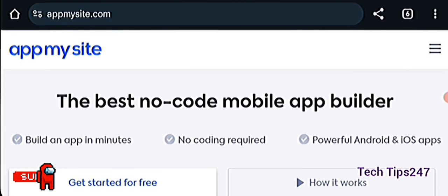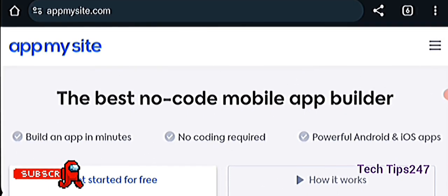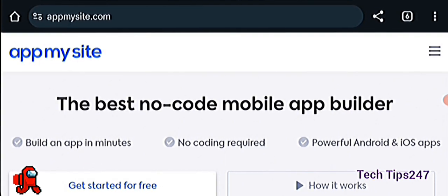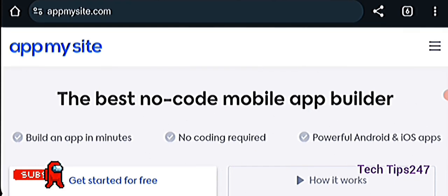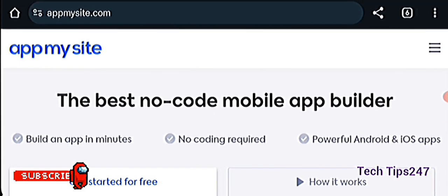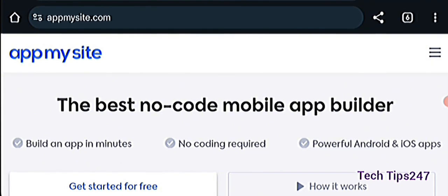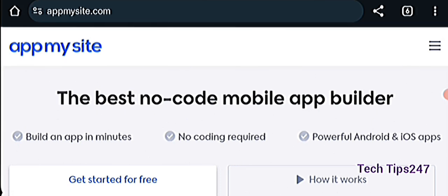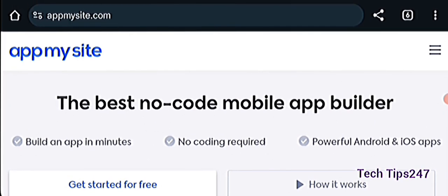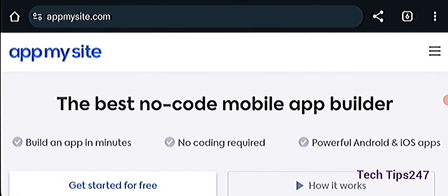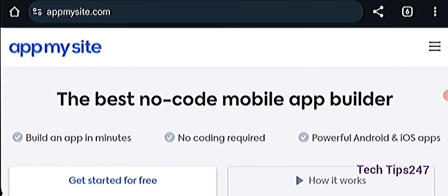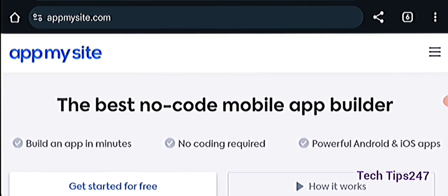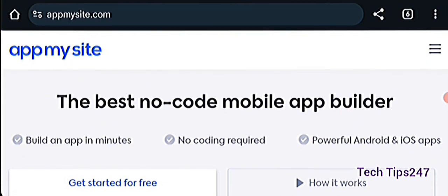So it has a seamless integration. Already have a website, perfect. Appmysite connects directly with your existing site, no matter the platform, to mirror your content effortlessly into a sleek mobile app. It also has stunning customizable designs, and it is very good looking. Users can appreciate it and find it very easy to navigate. It is fast, affordable, and launch ready. Get an app on Google Play and the App Store in record time without breaking the bank.